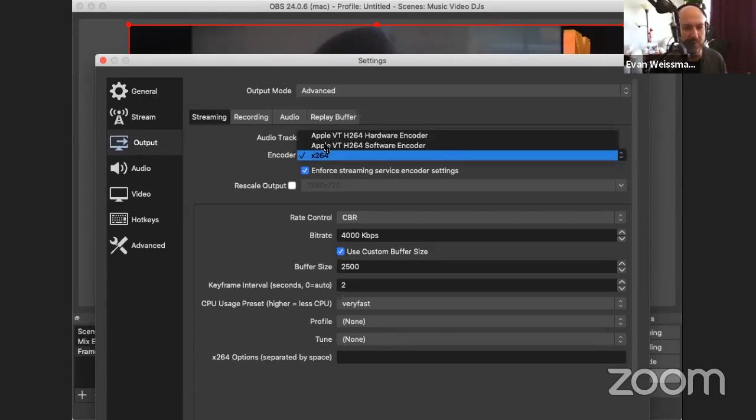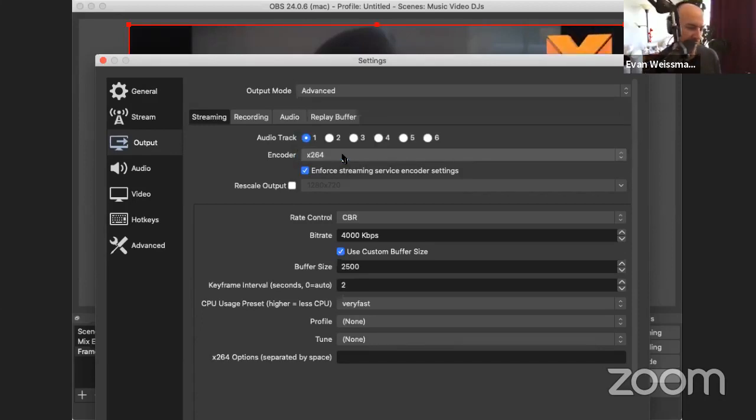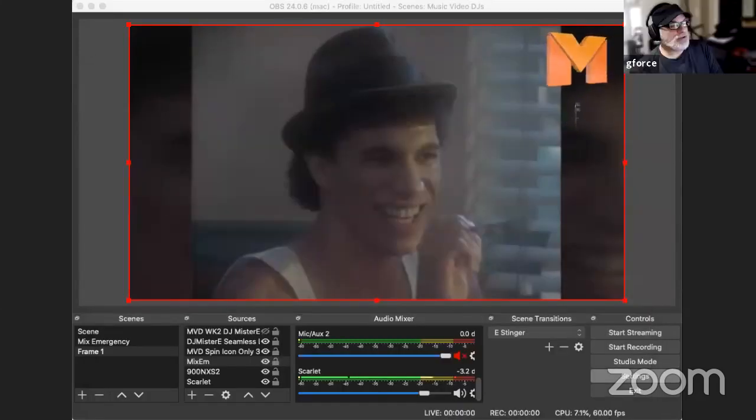Your encoder is best set at X264 unless you have other encoders installed locally on your computer that are pro grade. Like if you're an avid Ableton user and you have the Ableton codec, and you really like the way that sounds, it'll actually appear in OBS, because if it's installed on your computer as a driver, it will appear. But I would recommend to everybody going with the native X264. So you have a couple of extra ones in there.